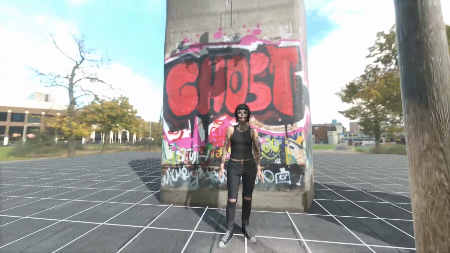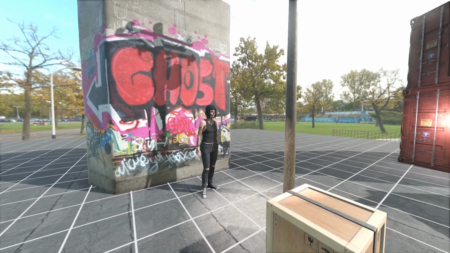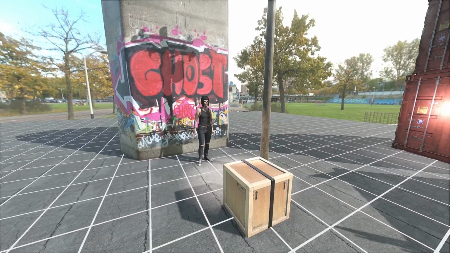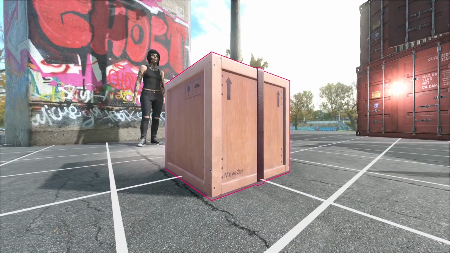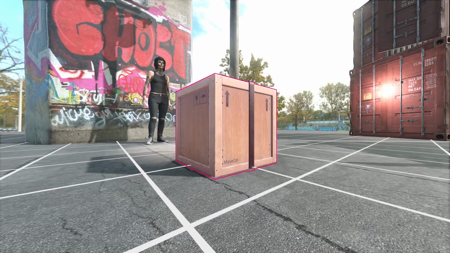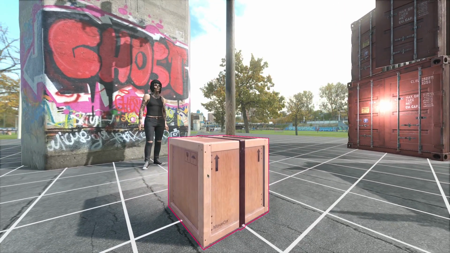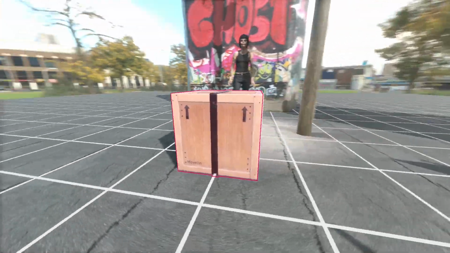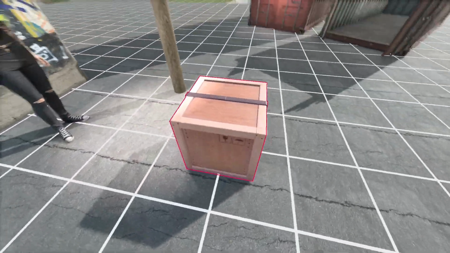So I decided to do a dev blog to show some of the new editor features in Degine. So I could show you the focus. If I click here and press F on the keyboard, focus is this, and I'm using the scroll wheel now. But if I drag the middle mouse button, I can move around like this. But if I drag it on a selected object, it focuses on it and then it orbits around.